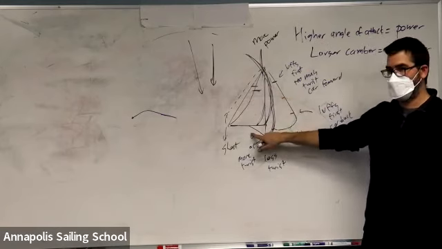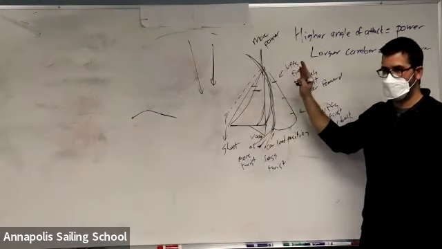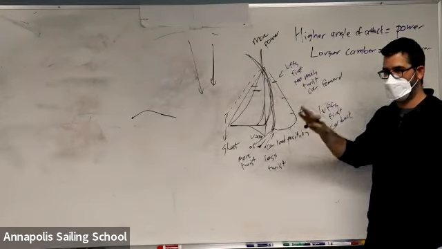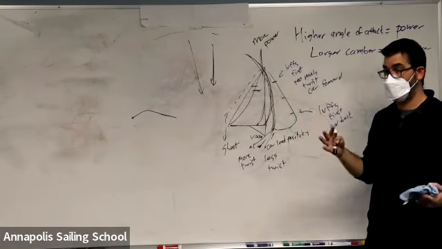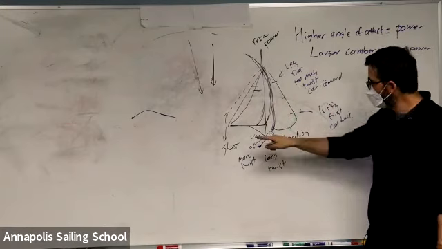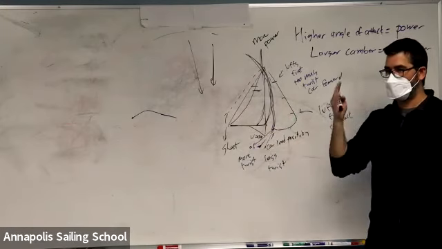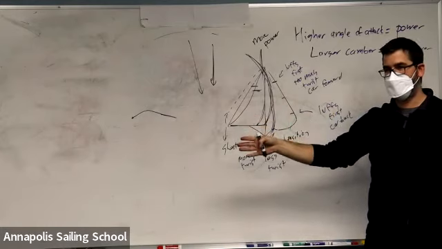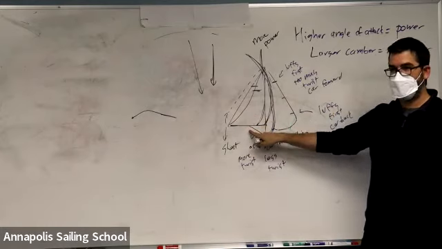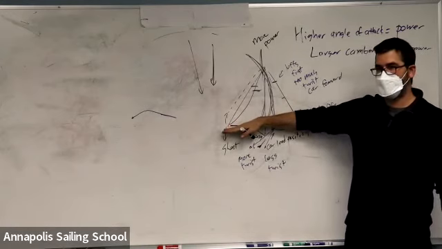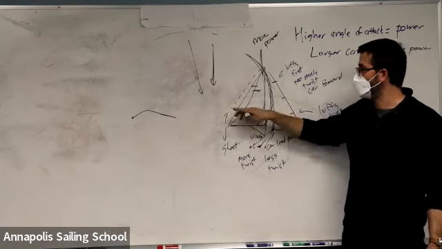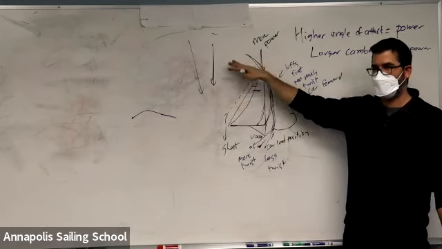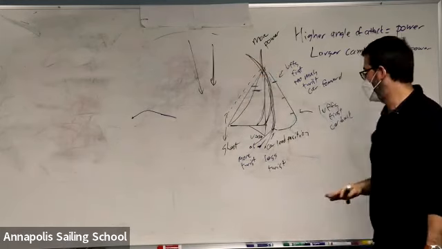If you have your vang on, it keeps the mast, you know, we don't have very sensitive mast bend controls. We don't have backstays. We don't mess with the rig tension, which matters a lot. When you ease your sheet, what you really just want is for the boom to go out. You want the sheet to be equal angle of attack. So basically you want your vang on to keep your boom down, so that when you ease the sheet, the boom just goes out, but is still pulling on the top of the mast. So you still have whatever mast bend you have in there. You're not powering up when you ease.